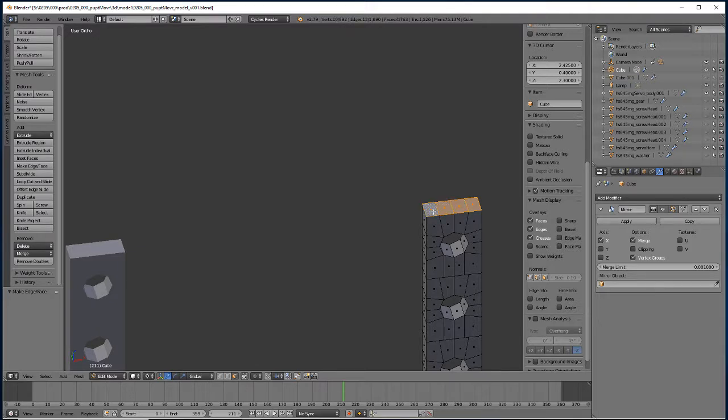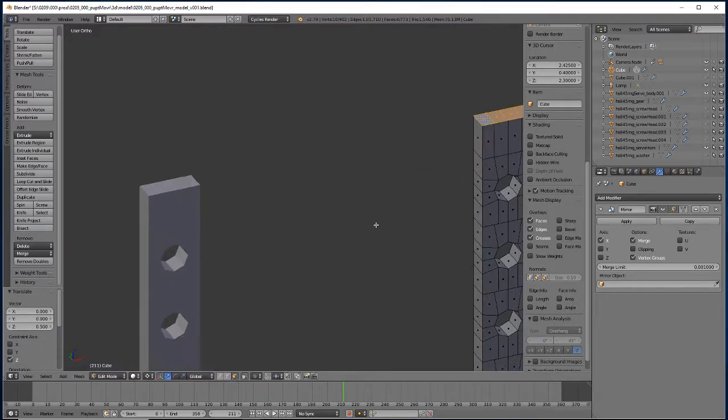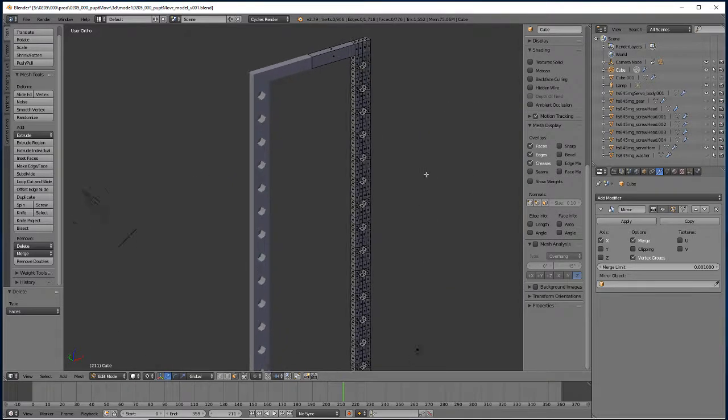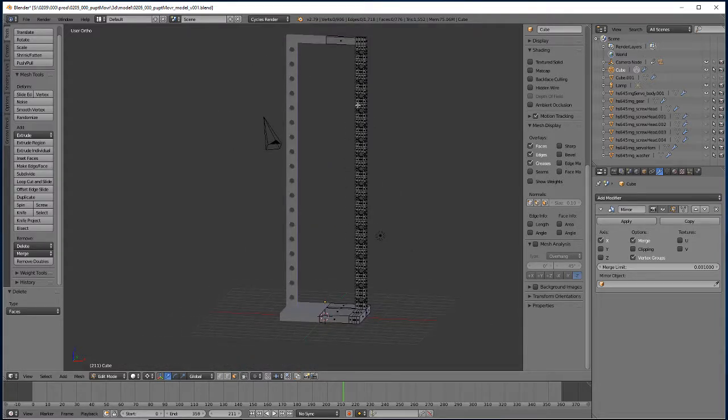So we're going to do E for extrude, escape, G, Z, 0.5. All right, there's that. Then here, E for extrude, Shift S, cursor center, S, X, 0. Then X, and we're just going to remove that face that we used. All right. So we now have 16, 17 spots, I believe.